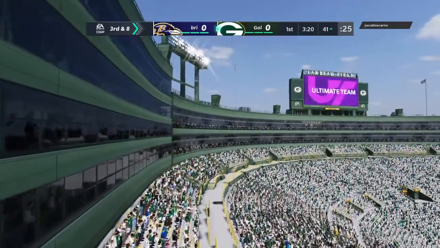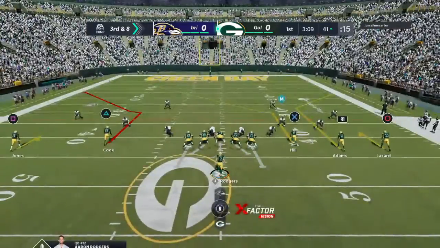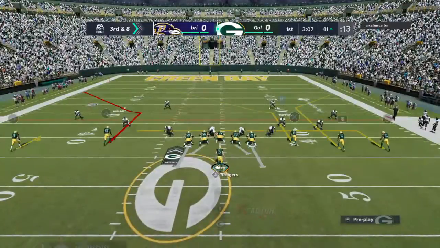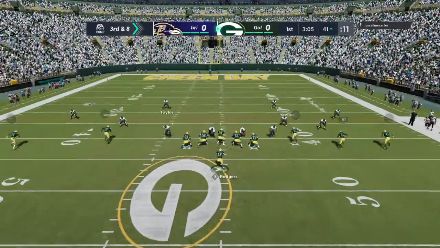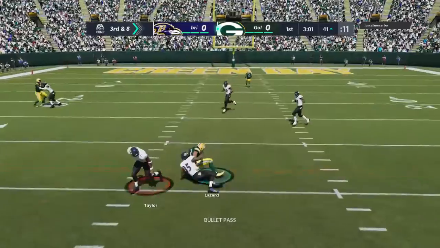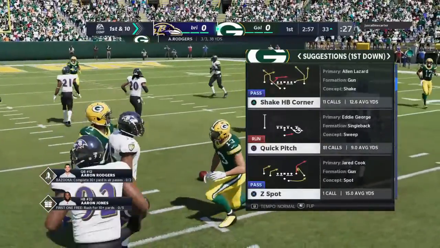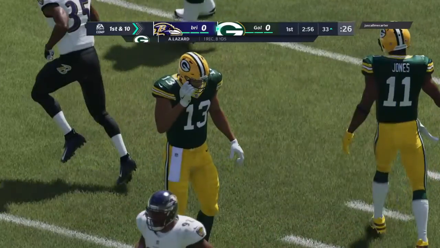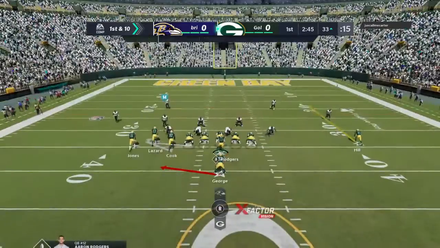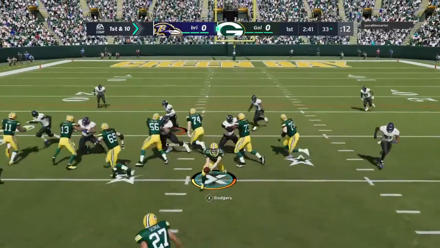Well, that call makes sense because they've been throwing it well on this drive, and once again they show passing formation, showing the shotgun. Then they ran out of it. That's a nice play by them defensively, though, to hold it to a short gain. That'll be complete to Allen Lazard. And he is going to have a Packers first down as they're able to get the 3rd down conversion. Rodgers teaming up with Lazard there for a Packer first down.